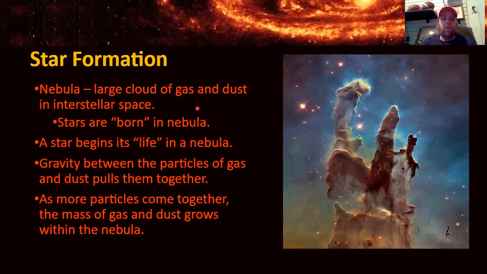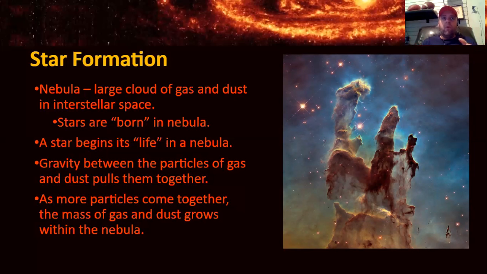So all stars start as the same thing, a nebula. A nebula is just a big cloud of gas and dust in the universe. Stars are born in a nebula, and it all has to do with gravity. Gravity will collect those particles of gas and dust and start to condense them.